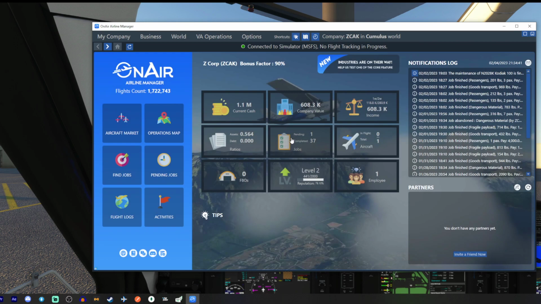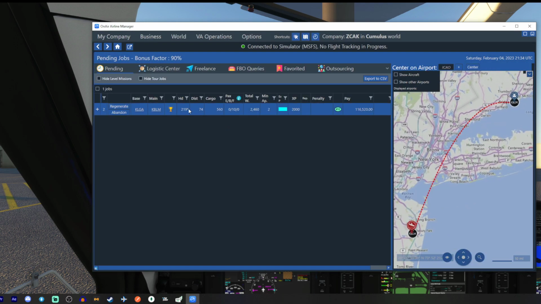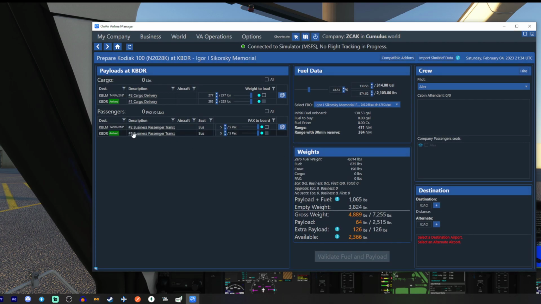So let's go ahead and check our next pending mission, which is also a level up mission. And there you go. So let's go ahead and get our passengers back up. We have enough fuel. So yeah, we have to pick the passenger from this airport then. They've already arrived, so we'll go ahead and pick these passengers up and the second cargo.